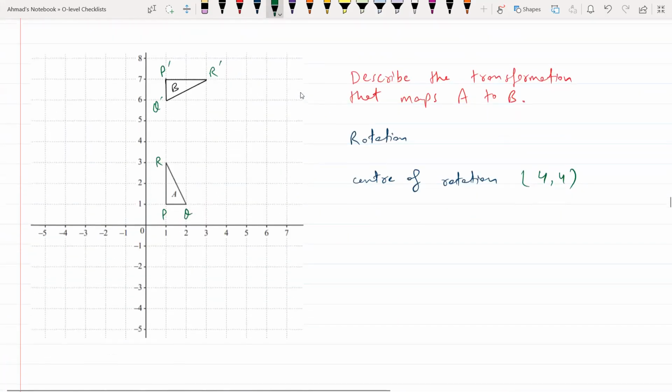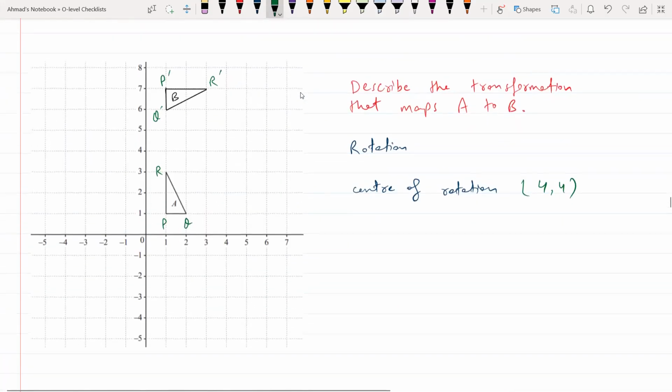So for instance, let's try this. हम यहाँ पे कोई point assume करते हैं, हम देखते हैं कि let's try R and R dash first. और let's say P and P dash. P और P dash का distance, हमारा ये midpoint बन रहा है उसका. ठीक है, ये हमारा midpoint बन रहा है P और P dash का. ये इस point का distance P और P dash से equal है. Let's see if this is the center of rotation. Let's check this out. हम कुछ points check कर लेते हैं. ठीक है, इसका distance P और P dash से तो equal है.